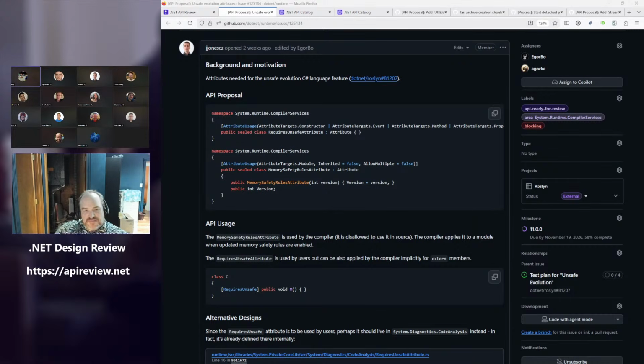We want to encourage and guide people toward minimizing the surface area that you mark as unsafe and requires unsafe. But if it does expand out a few layers, what is true today, that people who are using unsafe already have this namespace imported, might not be true after a few levels of viral expansion.